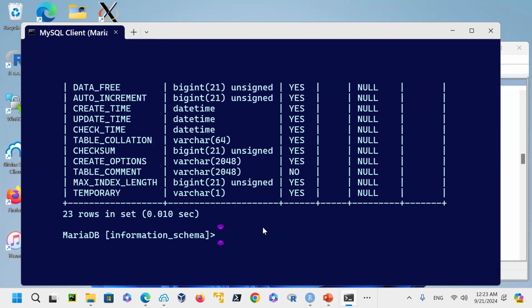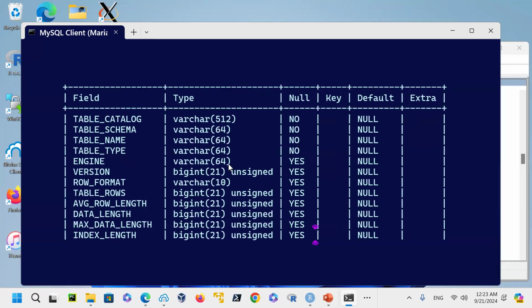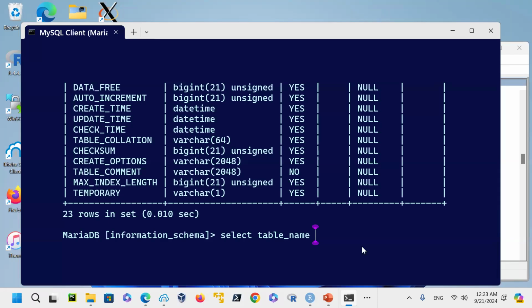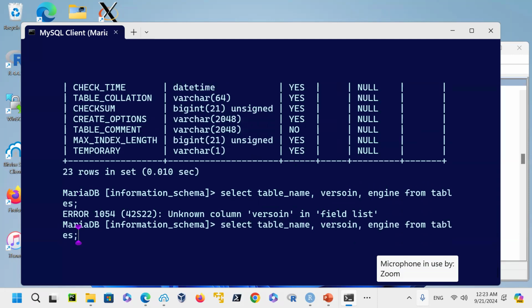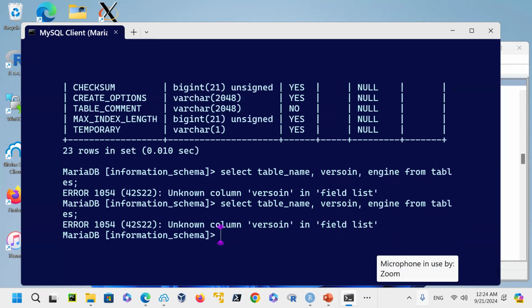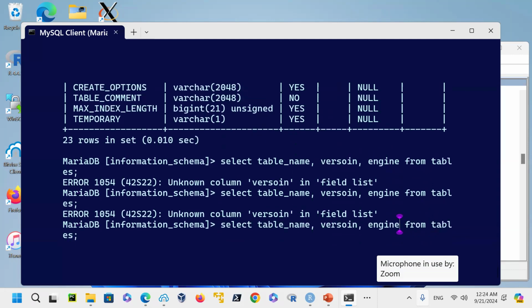So if I'm just interested in particular columns, I could say select table_name, and then what else, version, and then engine, and let's skip those. We could say comma version, comma engine. Doesn't matter what you select from tables. I could do from tables, you have to type tables correctly, and version, I must type version.